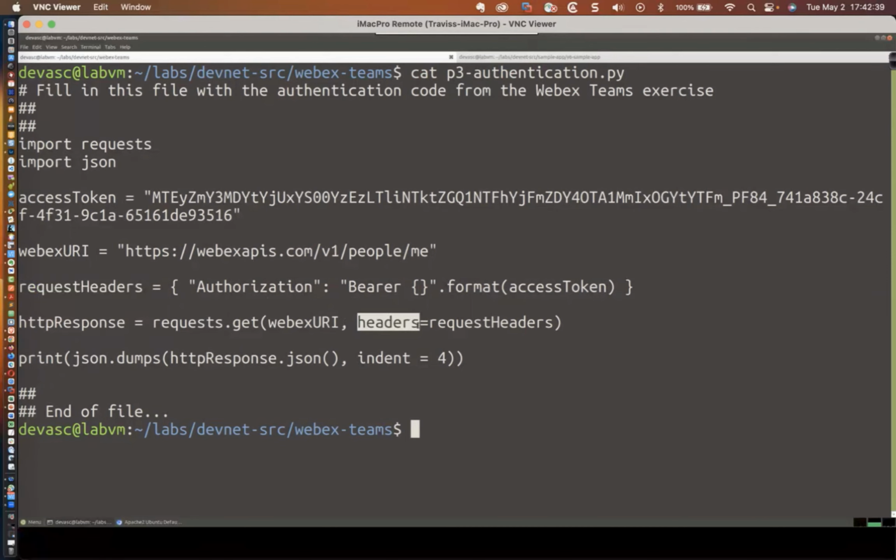So you could leave it the way it was, right? But up here, this would have to stay headers, and then it would be headers equal headers. I just changed it to make it a little easier to see that the right-hand side of this equal sign is our variable name that we created up here.